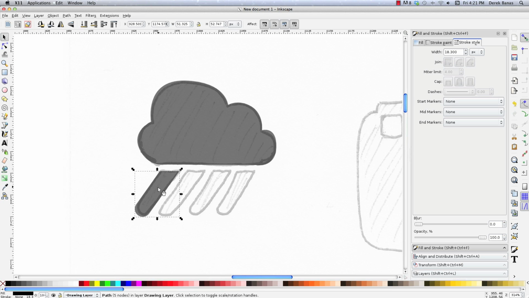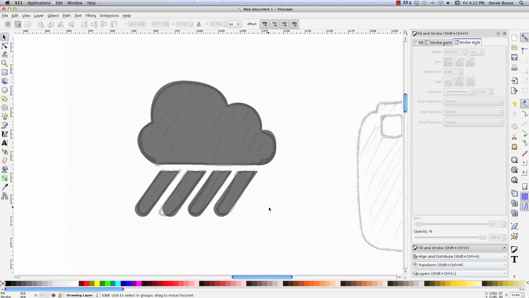If I want to duplicate this, I'm just going to hold down my mouse button, hold down Control and either Option or Alt. If you're on a Mac or you're on Windows or you're on Linux, doesn't matter. And then I'm going to hit the space bar once, and then I'm going to drag it, and hit the space bar again, and drag it, and another space bar, and another space bar. Oh, I don't need to do that last one, so let's just delete it. And there we go. There's our cloud, all nicely drawn inside of there.